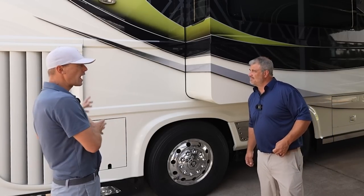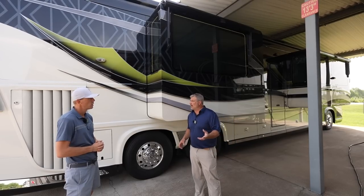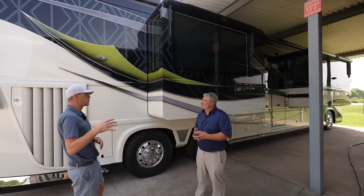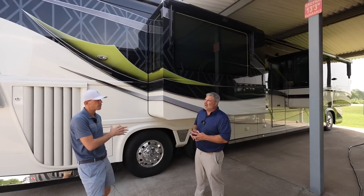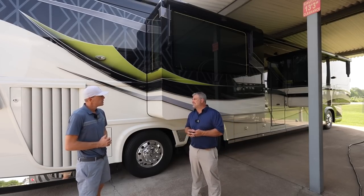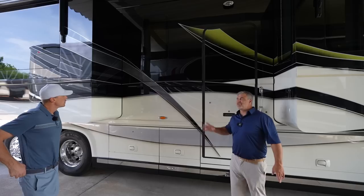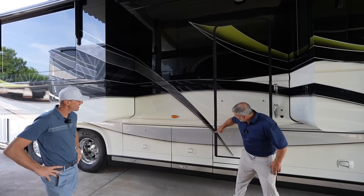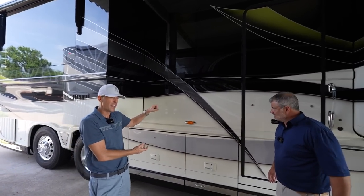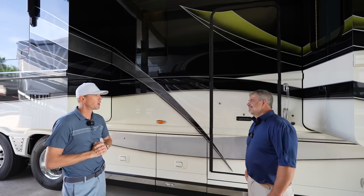Now is this coach going to have the Cummins ISX with 600 horsepower? Yes, this will have the ISX — today we're running the X15, but this does have the ISX. It is a DEF coach as well. And what is the towing capacity? It's 25,000 pounds. I believe the towing capacity was 18,000 before it went to 25,000 pounds. You had options to go up starting around the 2013-2014 range, but I think 2016 was standard — the class five plus hitch. This is a mid-entry coach. You can see it's got a really cool paint job, and that was very innovative from the lime green to the black fade. The bottom half of the coach is white, which doesn't show dirt as much as the black.